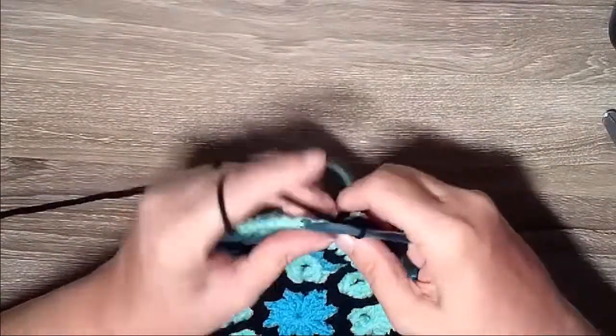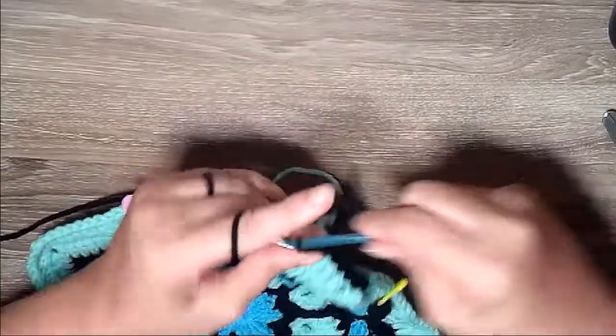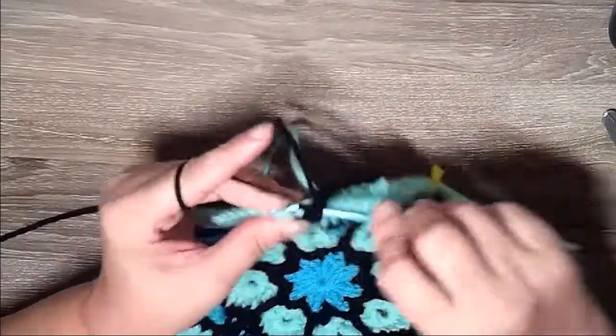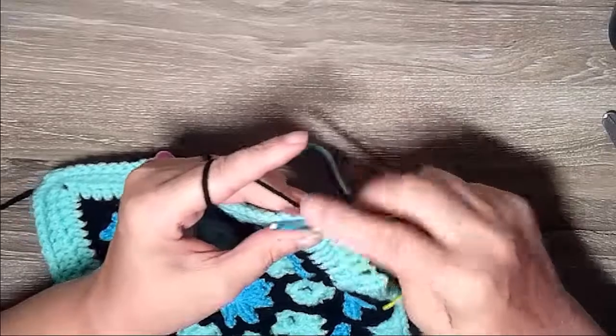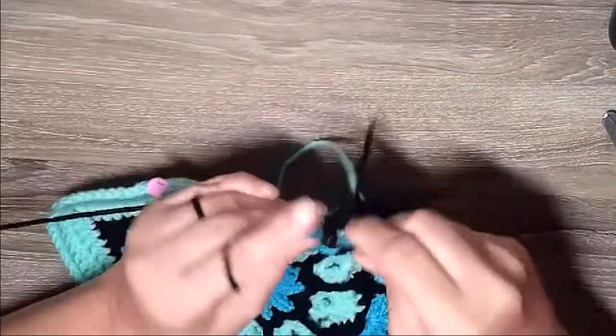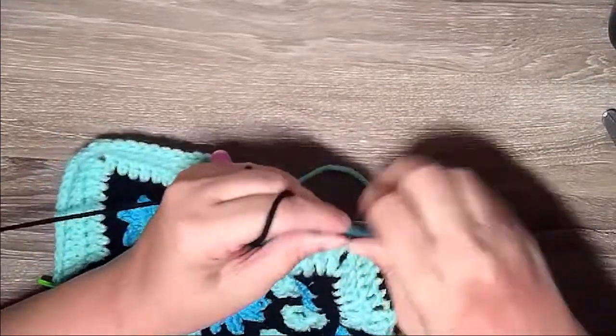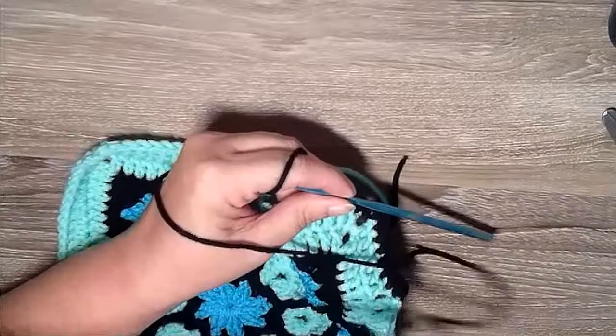In each corner, you're going to place one single crochet, chain two, one single crochet. You need some more yarn, just a minute.